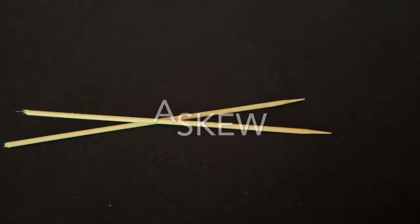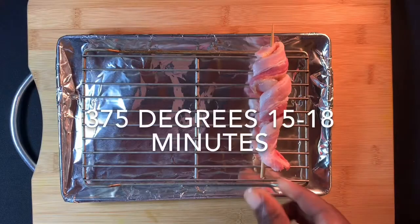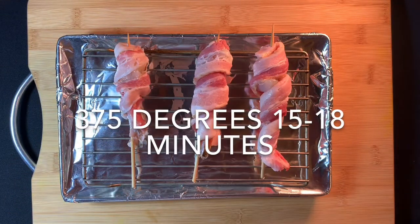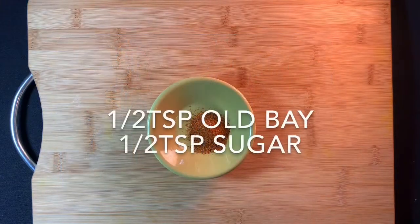Now suspend your skewers by placing them on a wire rack. This will ensure that they cook evenly.